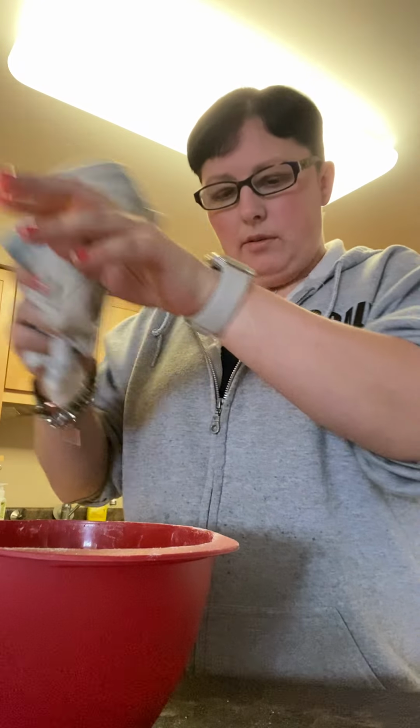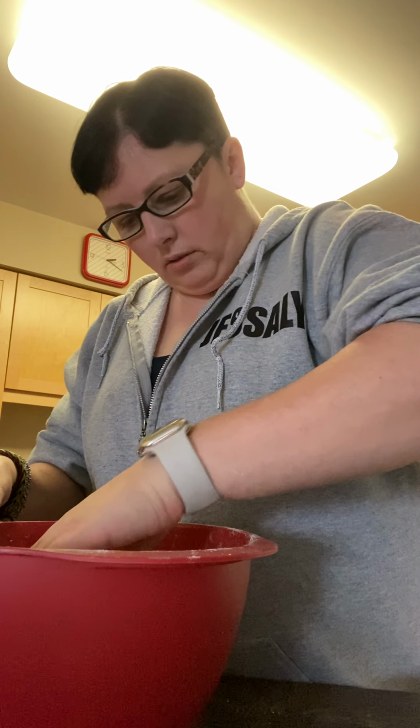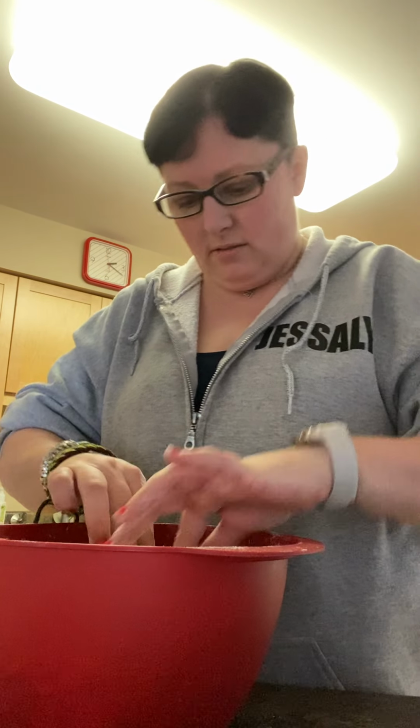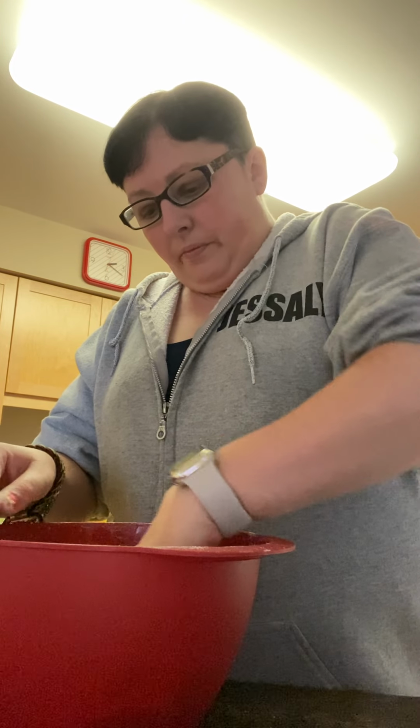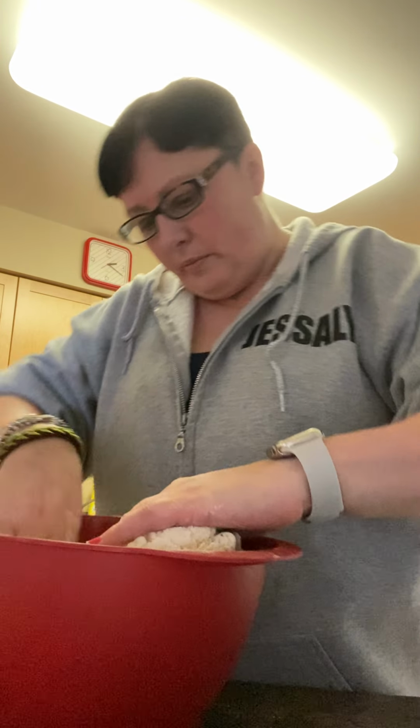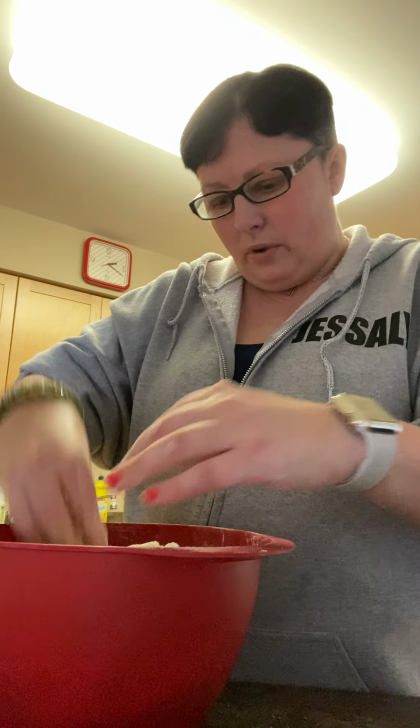Okay, I'm just gonna do a little bit more mixing here, everybody. I did have to wash my hands. I've never done dough like this before. You know? I've always had my bread maker to do it. This is actually not bad because it's not sticking. Probably because I mixed in all the extra flour, you know?